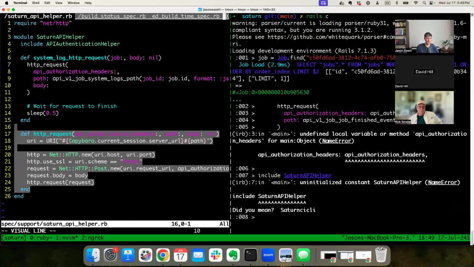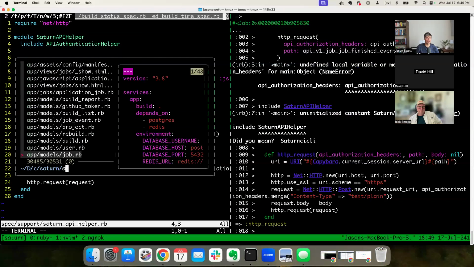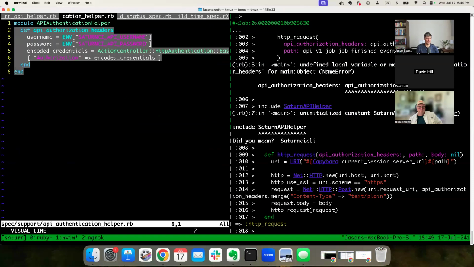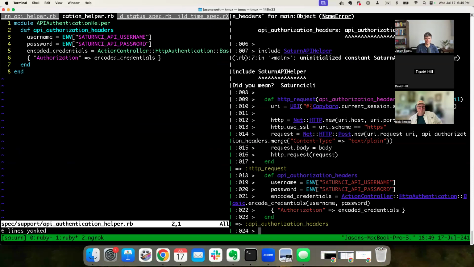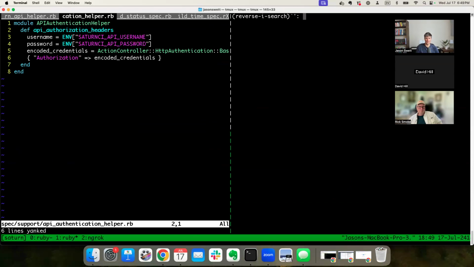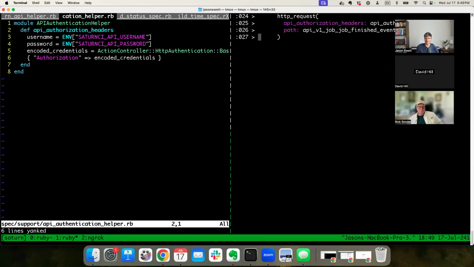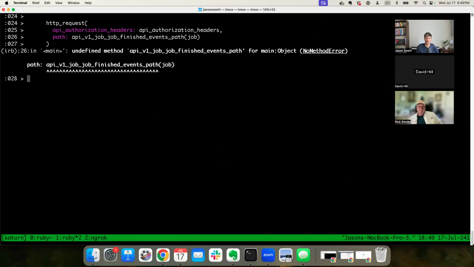Can we define this HTTP request method? We can. All right. And then we need the API authentication helper. We can do that. Okay, so now can we do this HTTP request thing? Okay, that path is undefined.